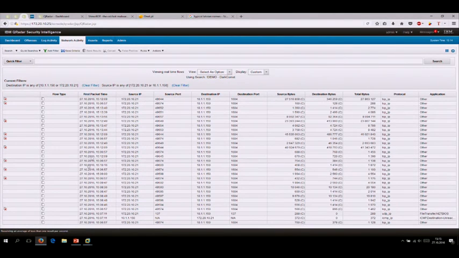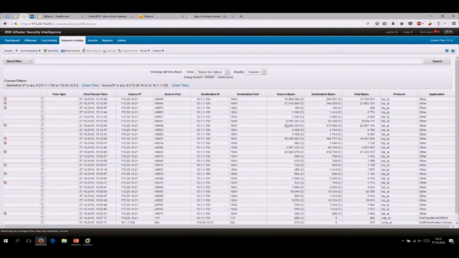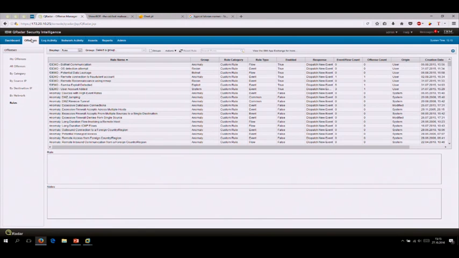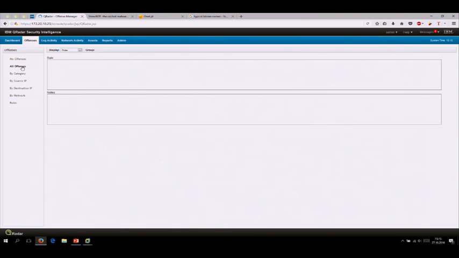Okay, the file has already been downloaded. As you can see, QRadar is monitoring the communication, and this communication is telling us that there is an ongoing session from my location to outside, and hopefully soon we will have information that a larger portion of data was transferred outside. So if we go to the offenses, hopefully we should be able to see.